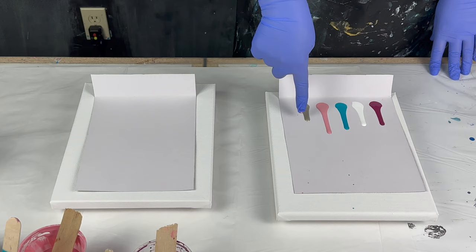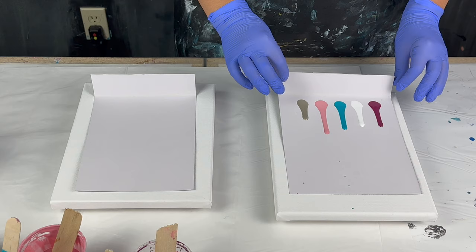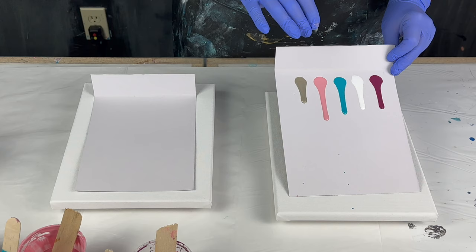So I am going to add a touch more water to this color just to make sure that they're all the same. However, I have noticed that in my experience in paint pouring, I like my metallics to be slightly thicker than my other colors. I find that they behave better that way.